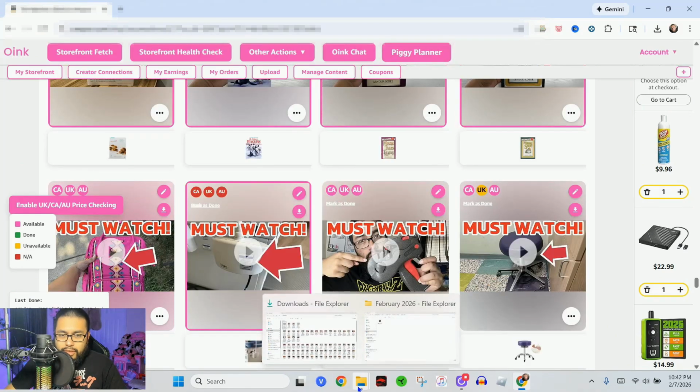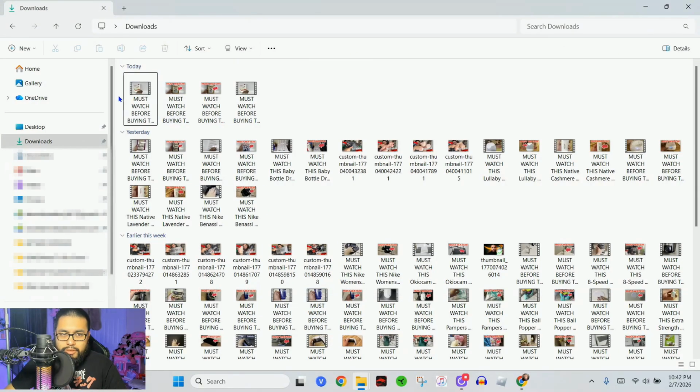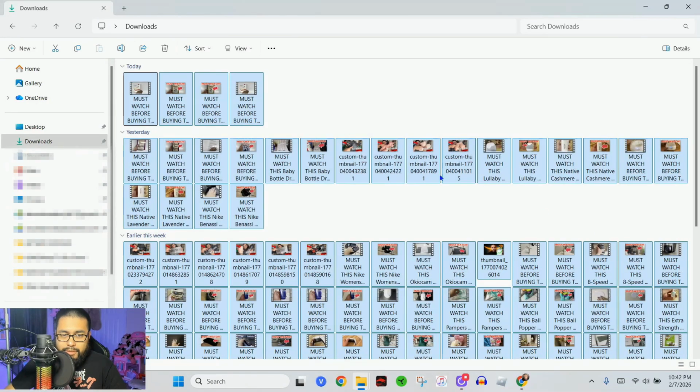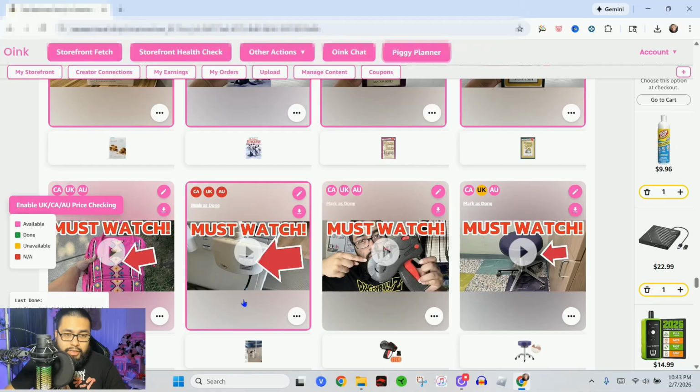Now another thing I do want to mention is that when you download all these files, they're gonna be saved on your computer. So you definitely want to go into your history and just delete everything that you've been doing and free up some space. Otherwise it will start taking up a lot of your memory. Or repurpose them on YouTube if you choose to as well, and then work on that if that's something you were interested in doing anyways, right?